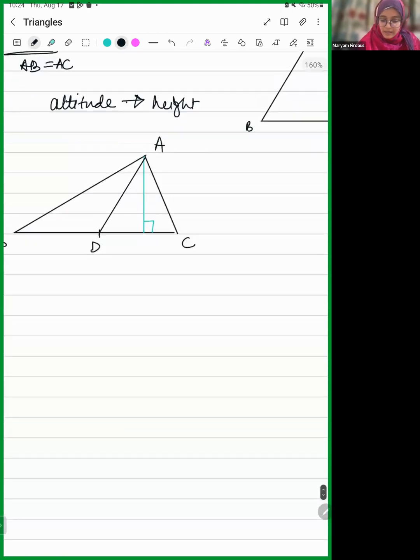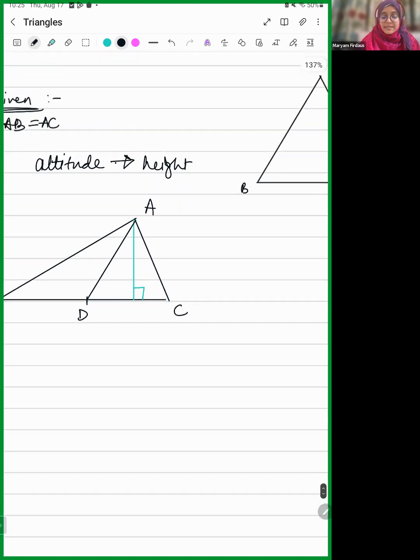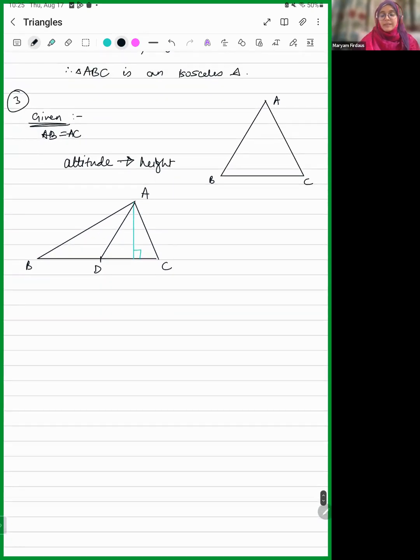Now, can you see that this angle is not equal to this angle? So median doesn't necessarily bisect the angle. But it definitely bisects the opposite side. That is the definition of a median. Altitude doesn't bisect anything. Simply, altitude means height, the 90 degrees height of the triangle. Altitude, 90 degrees. Just remember that. That is the definition of an altitude. And as for median, the definition is that it bisects the opposite side. That's all.